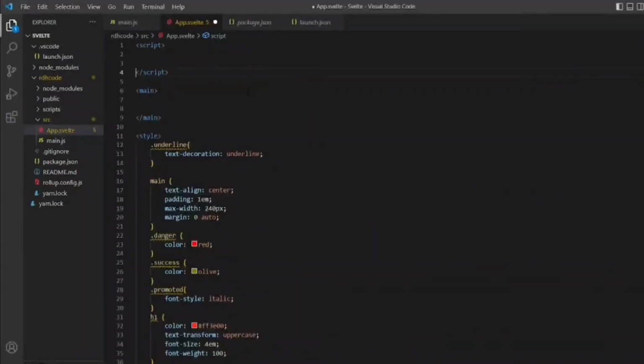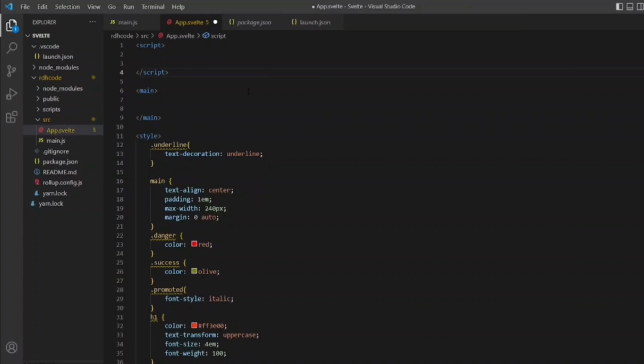What's going on everyone? Today on RDH Code we're going to learn about conditional rendering. When you are building Svelte applications, you may often need to show or hide some HTML based on certain conditions. Svelte makes it really simple to do that by providing three special HTML blocks. They are the if block, else block and the else if block. The three blocks work similar to any other programming language where we use if, else and else if statements. The only difference here is that we render HTML elements rather than execute some logic.